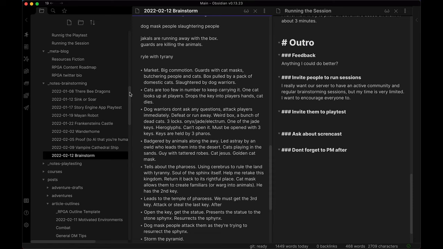The players come to the Pharaoh, and the Pharaoh is super evil. He kills a guy for looking at him funny, and says, if you don't bring me this box, I'm going to kill all your relatives. And the players have to do it. When they get the box and they're pretty sad, then you introduce the Lost Pharaoh.